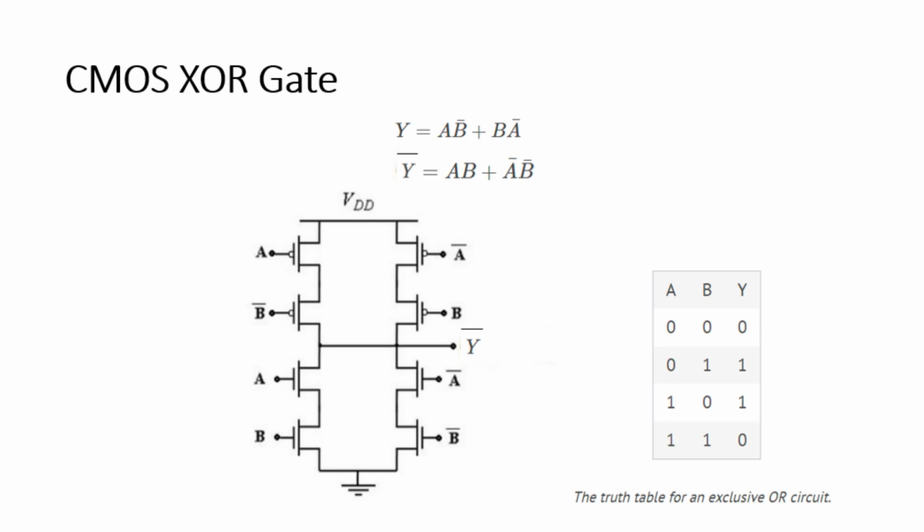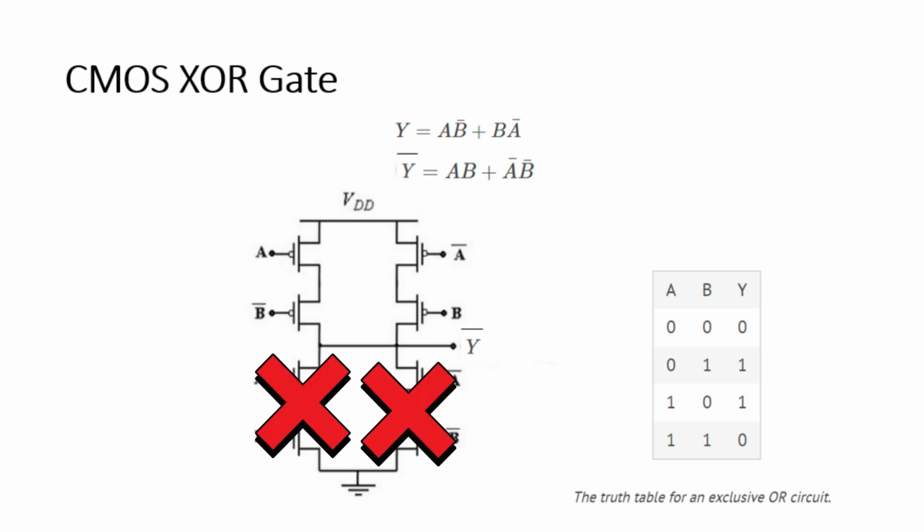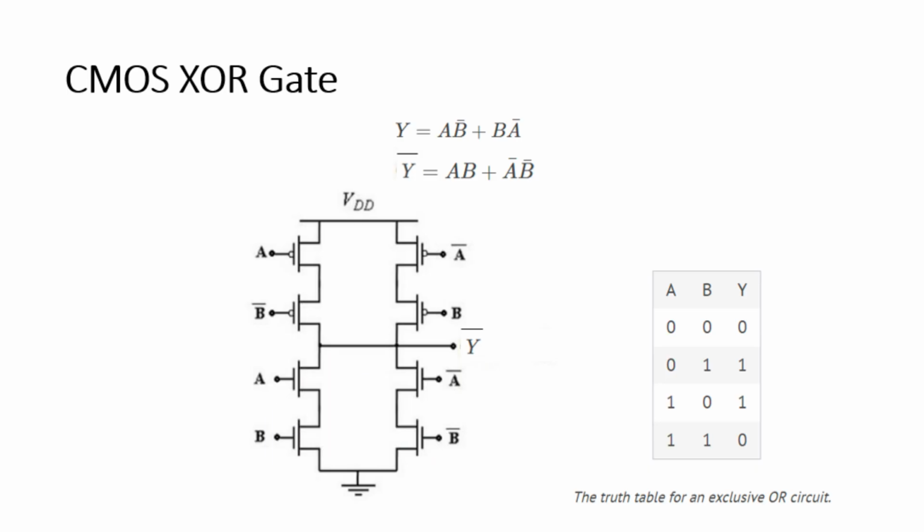Similarly, for A 1 and B 0, the same scenario happens in the pull-down network. Both the networks are off, and in the pull-up network, if you look at the left-hand side, A is 1, so this network will be turned off. But for this one, A is 1, so its inverted input will be 0. So this PMOS transistor is on and this one is on because it has a logic 0. So the output will be VDD, which is 1.